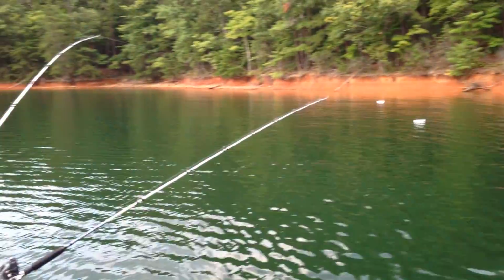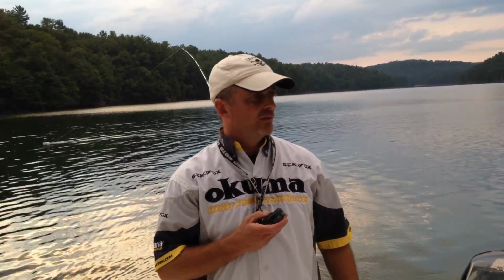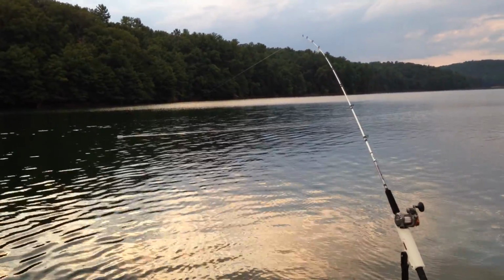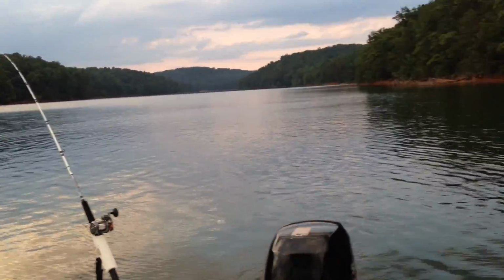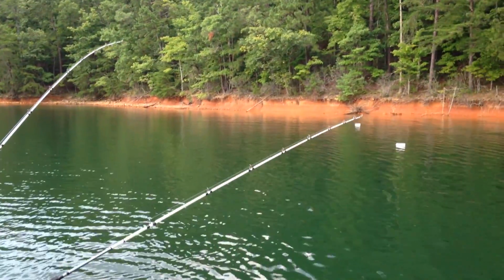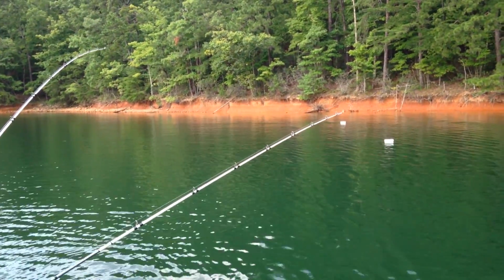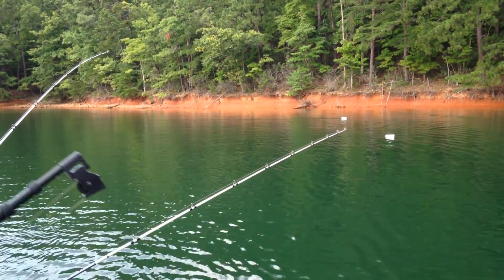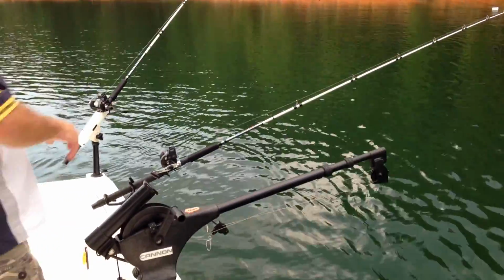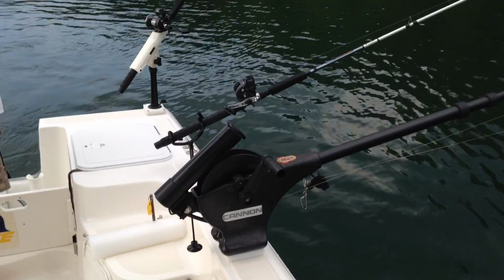And one thing I wanted to bring up is planer board fishing with downriggers. I do it all the time. I got my Cannon downriggers. And I know everybody don't set a boat up like I do, but you know, if I wanted to fish a downrigger on this side of the boat with 2 planers out, it's a simple task. That way you're covering all depths of the water column from the bank.